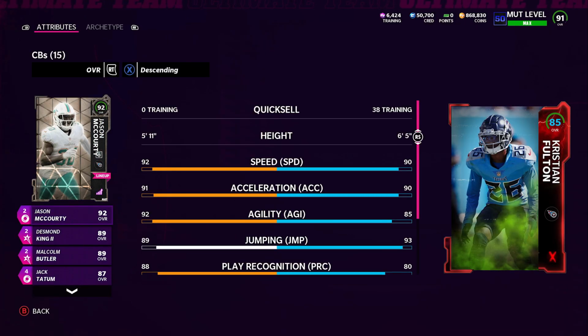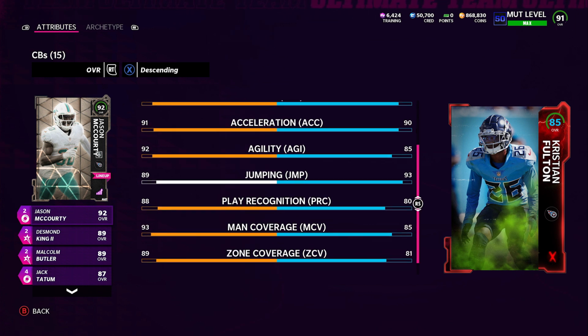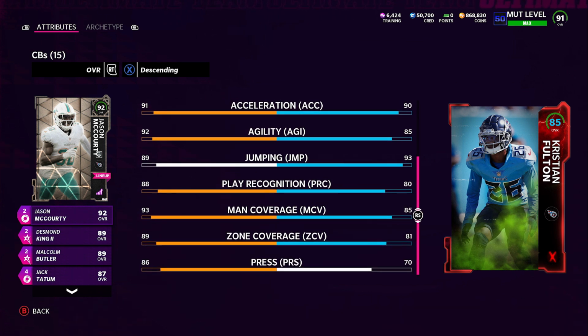Christian Fulton also, he's looking okay. 90 speed, 90 acceleration. I mean, if this dude gets like a 90, 95-ish card later on this year, he could be an absolute glitch. 85 agility, 93 jumping. But like I'm saying, if this guy gets a power-up, I don't know what they're going to do, though. Because if Christian Fulton gets an elite card down the road, you power him up.